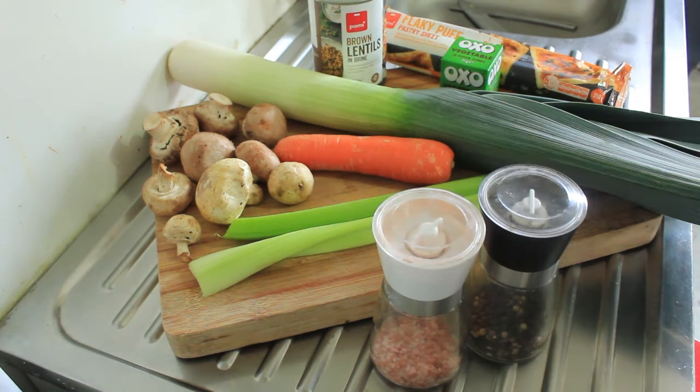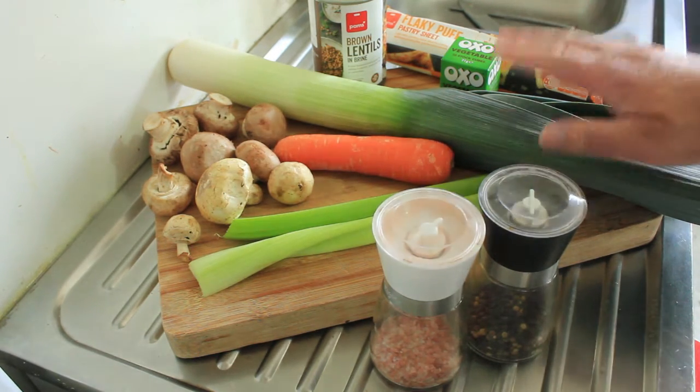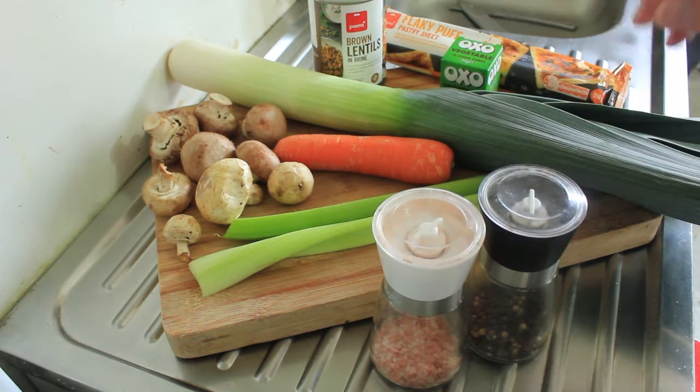I'm going to make a vegetarian pie. Now, I think I made one earlier on. I made it with some tofu. This has got no tofu in. This has got lentils, leek, carrot, mushrooms and celery.